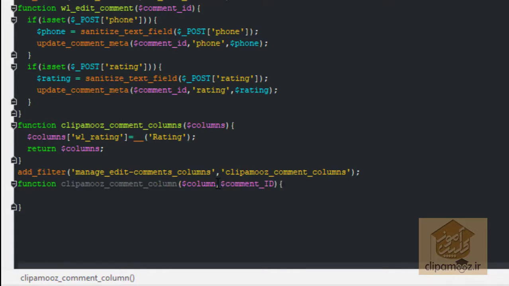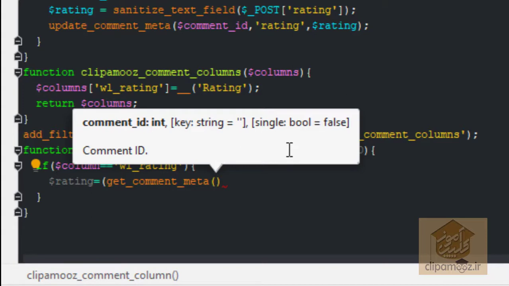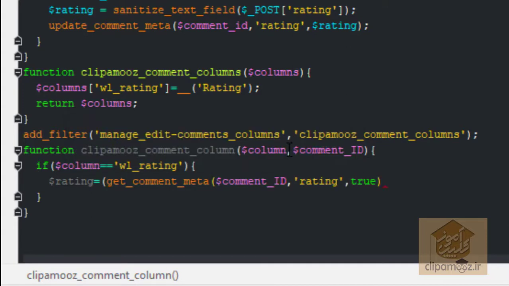Okay, if column equals wp_rating, then rating $rating equals get_comment_meta comment ID rating and true.